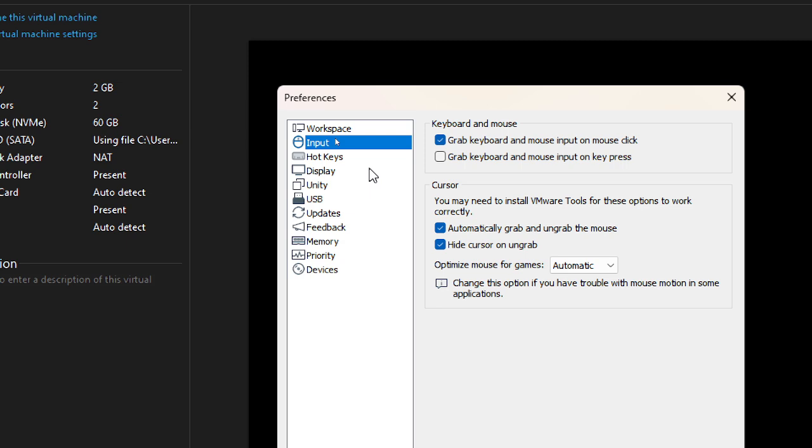We also have inputs. As I've already said, a virtual machine is like having a physical computer inside another physical computer, just that this one is virtual. So it gives you other options that physical computers have. You can see we have the opportunity to use the keyboard and mouse inside the virtual machine. I will power on one virtual machine and we will look at it later. We can use the cursor inside the virtual machine.